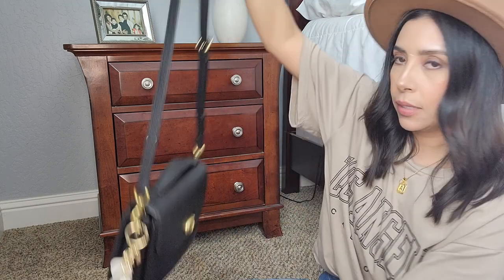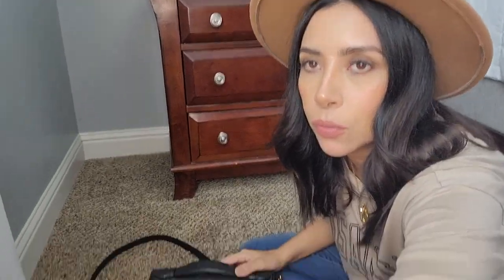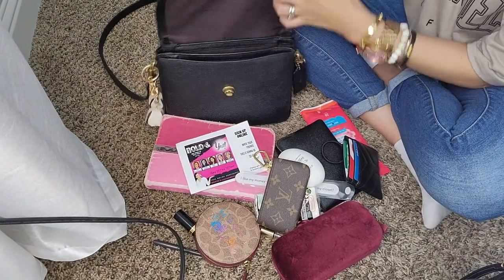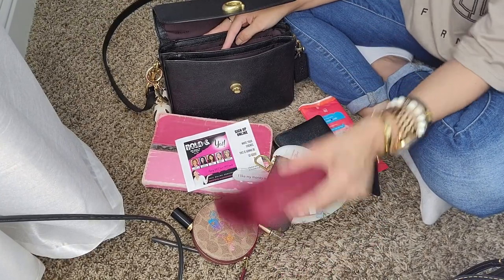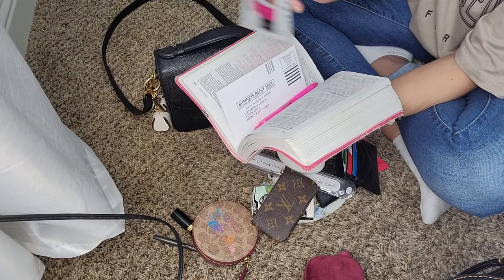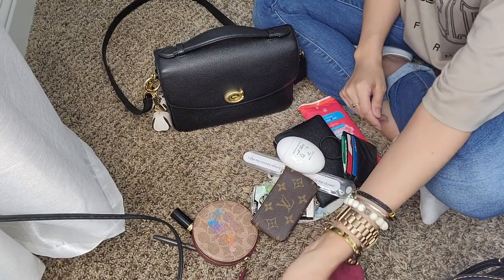Here is the Cassie and I'm switching everything out. I'll move the camera down so you can see what I'm doing. Here's how it looks inside. I'm not going to put my sunglasses because the case is too big, and I won't put my Bible because today is Sunday and I won't need it during the week — I read it at home.